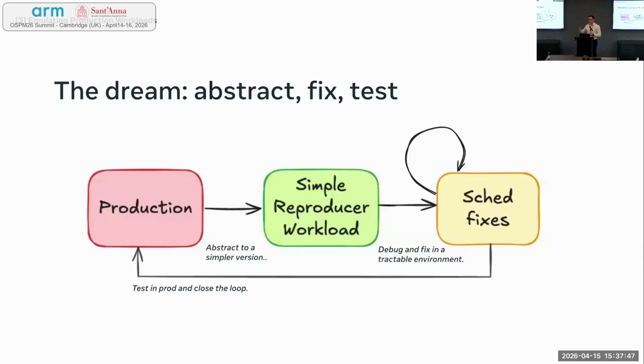And a lot of the thesis of the remainder of this talk is that in this new agent-driven world, things like the simplification of a production scenario to a reproducer can be semi-automated through a combination of human and agent labor. And once you have your simple reproducer, hopefully the inner loop of your scheduler development, bug fixing, tuning your heuristics, et cetera, can happen in that tighter loop with a much more tractable development environment. And then, of course, when you come up with something that seems to work, you have to go back through the outer loop and validate it in production again. This is all kind of standard.